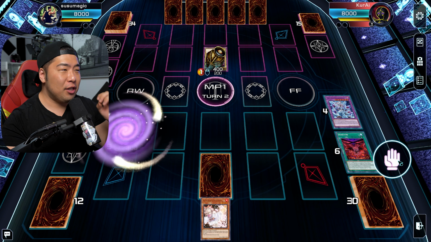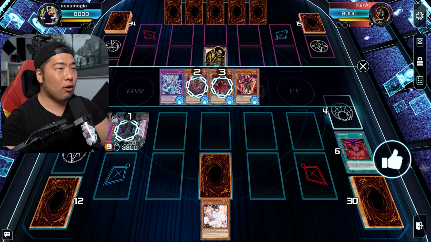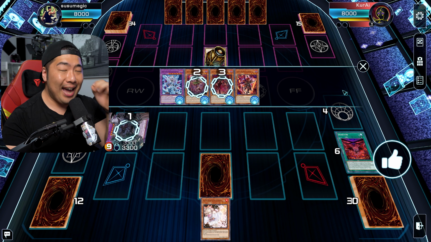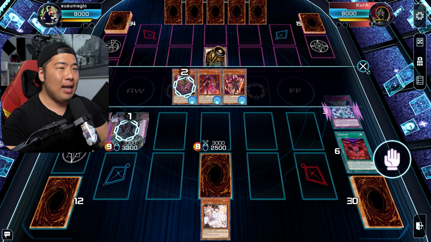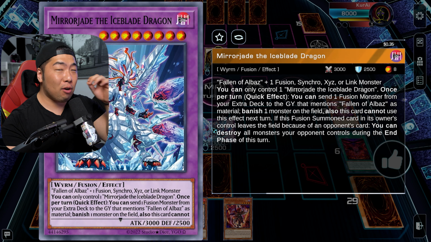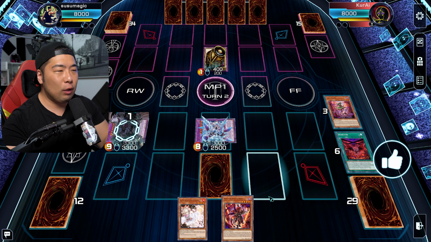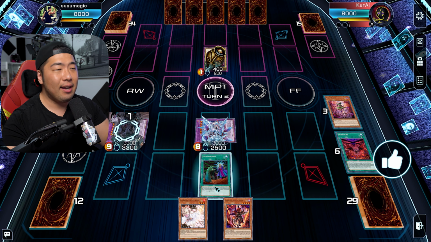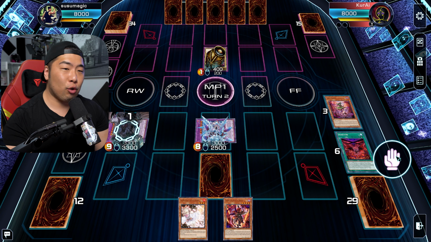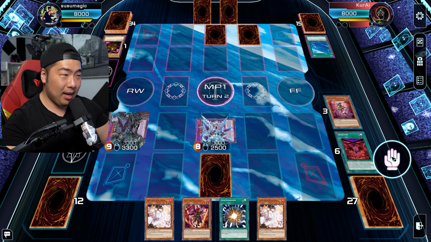Now, check out these chain links. We're going to go Chainlink 1 Chimera, Chainlink 2 Mirror Jade, Tragedy, and Chainlink 3 Ad Libitum, allowing us to chain block everything, okay? So, now Ad Libitum will give us our Mirror Jade back, and then Tragedy will give us a follow-up Eluber. So, not only did we pop a card, we have a Called by the Grave set and an Ash that we can use as interruption. And then we draw 2 cards. We drew Ash and Super Poly, insane, right?